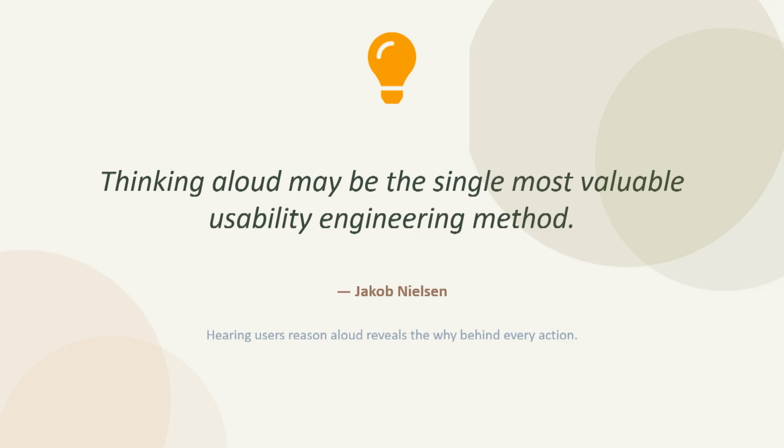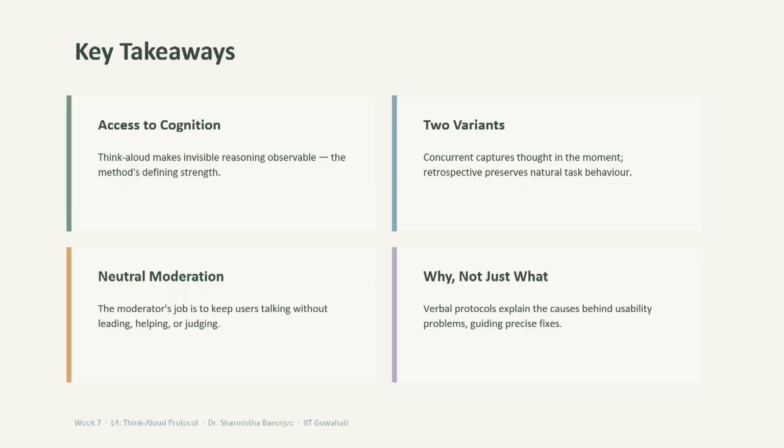So thinking aloud may be the single most valuable usability engineering method if done properly. Hearing users reason aloud reveals the why behind every action, every thought, their mental model. So the key takeaways from this particular lecture are: think aloud makes invisible reasoning observable. The method's defining strength is this.